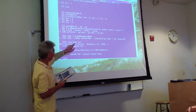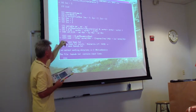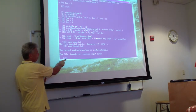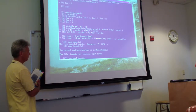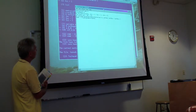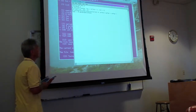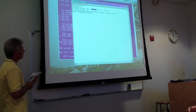All right, so the reason that I like this, but I don't like the fact that it's a 3 and a 2, and I like to see the inertia, so I'm gonna actually just do a small change. So one thing you can do actually in MG is type exclamation point and then notepad space Hannah.txt. All right, so you can bring up. Oh, sweet. It's right here. So if you would mind, do what it says, type 3 space kilogram times meter squared. And y equals 2. Yeah, same thing.